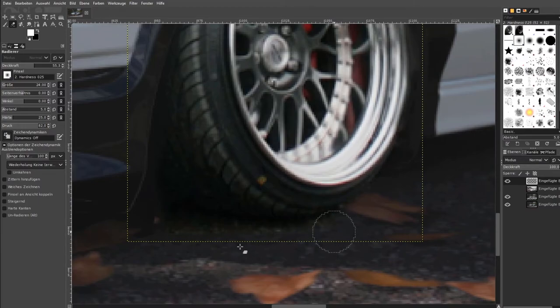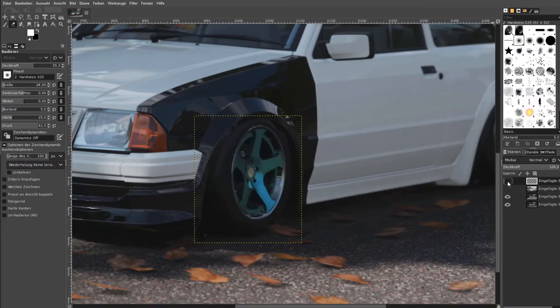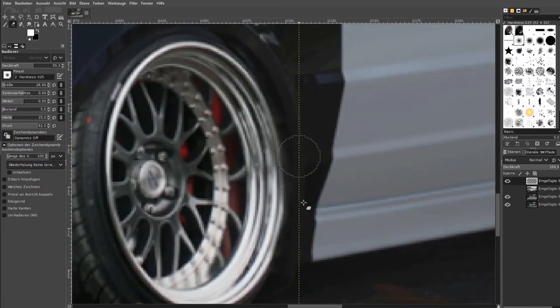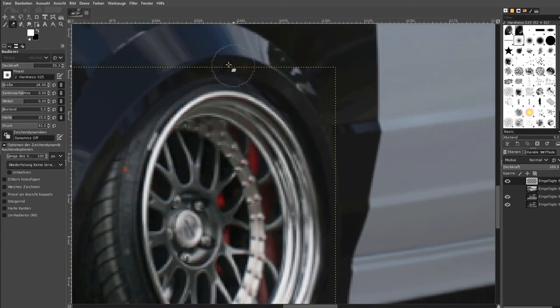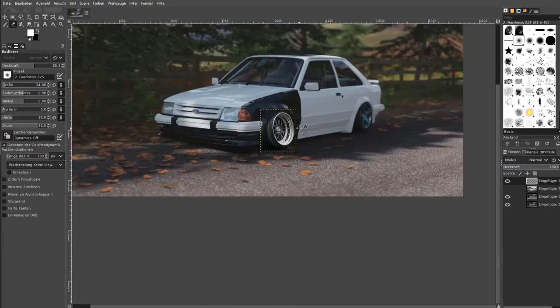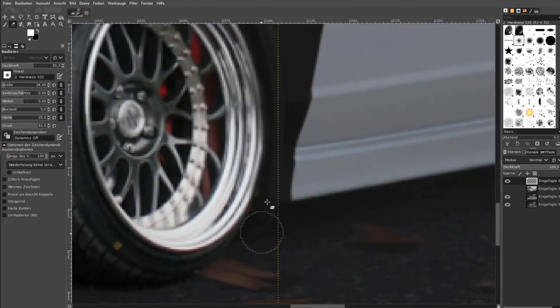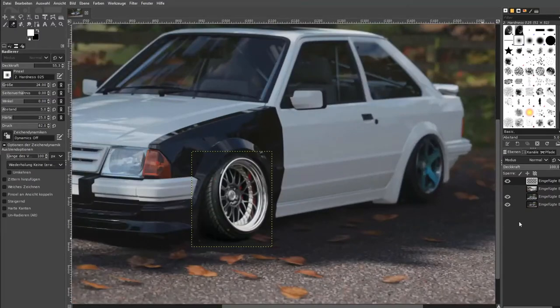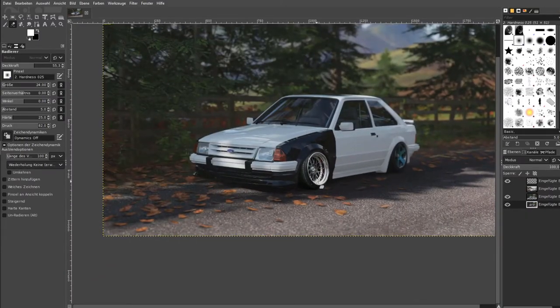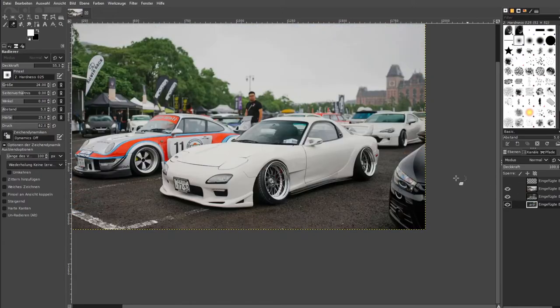And you also always want to fade the ground here a little so it fits. And there we have still some stuff to be removed. Just watch out that you're not erasing too much and that you're not leaving over too much either. So yes, that is the rim number one. It still looks fake, yes, but that's the thing we're gonna fix in the end. I'm gonna hide the wheel now and do the same process with the rear, and we're gonna see each other after that.